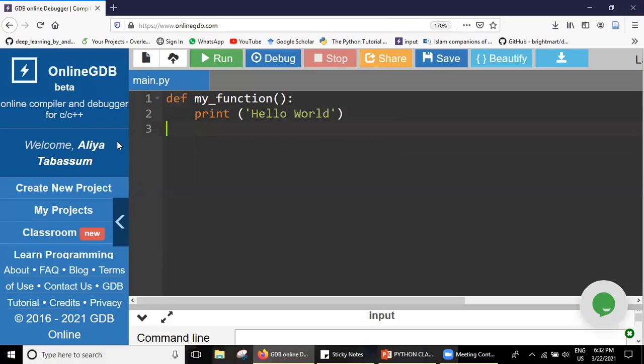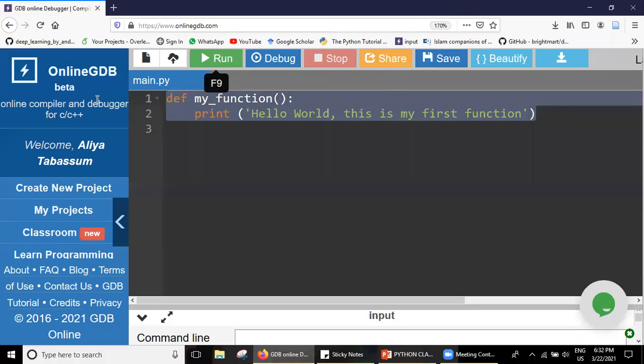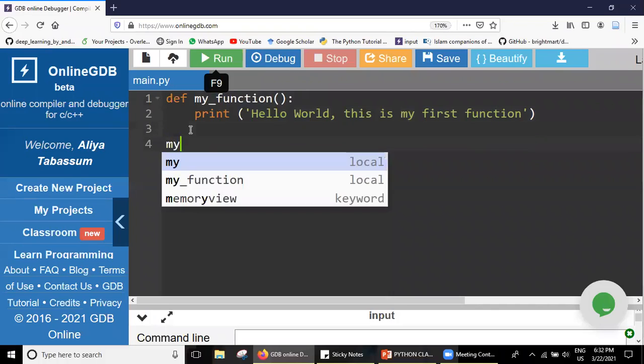This function is printing something, hello world, and this is my first function. Here I have finished the definition. You don't need to write anything like this or any parentheses, anything else. After you are done with the definition, you can call the function like this, my function. See, it's already suggesting it here.